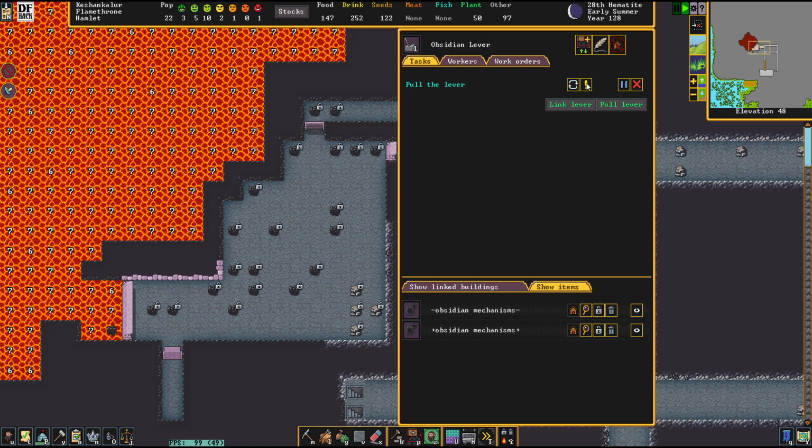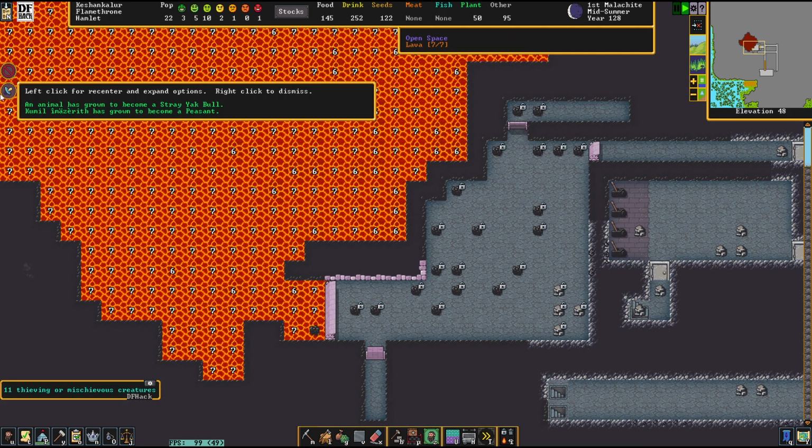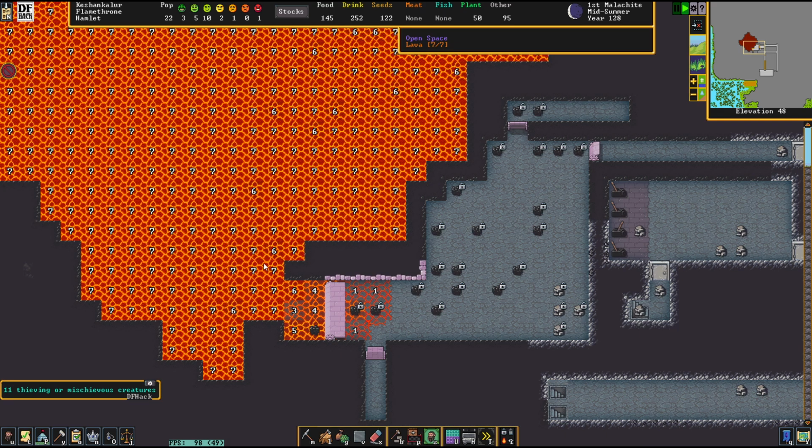I said flick the switch, Jurist. Sometimes you need to prioritize it. It is just what it is. There we go. That's what we all came for, didn't we?